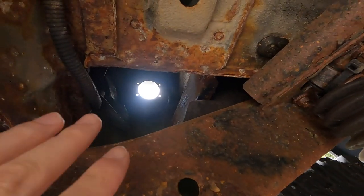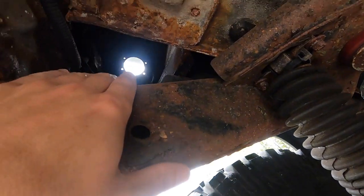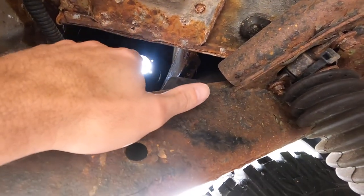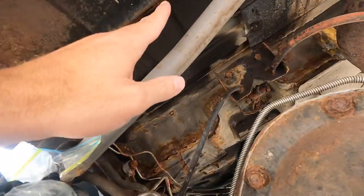Alright guys, before we go lifting the tank up in here, this is the little gap that you want to shoot for your filler neck. So this is basically the first thing you want to do once you start getting it up into place. Get that ring in here, and then you can do whatever you want with it. Things that get in the way.